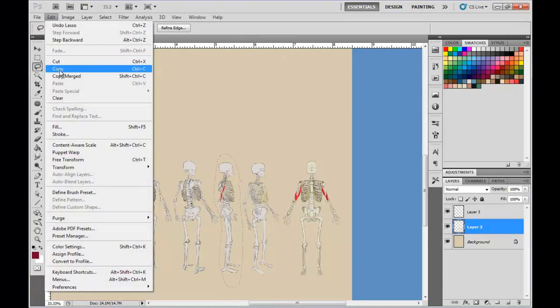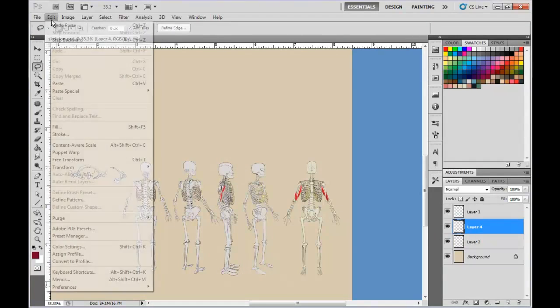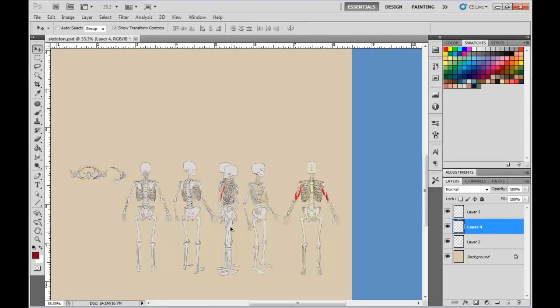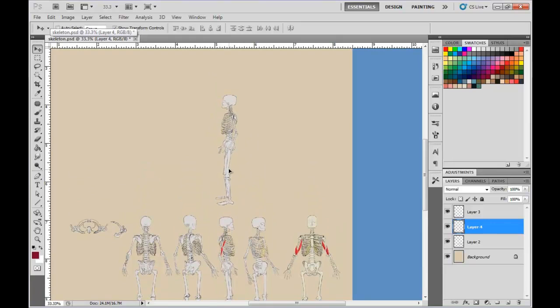I'm going to copy, paste, edit, transform, flip horizontally. Now to do this with pencil, just simply take one of your skeletal structures that you drew from the side and you draw it from the other side. Or if you want to save time, you can flip it with tracing paper and then trace over it like that. But I recommend actually drawing it from your memory from the other way.